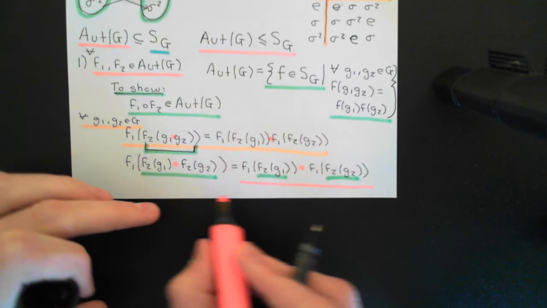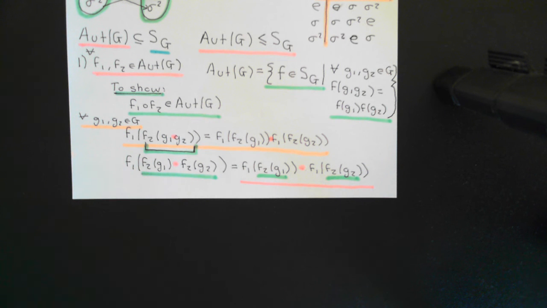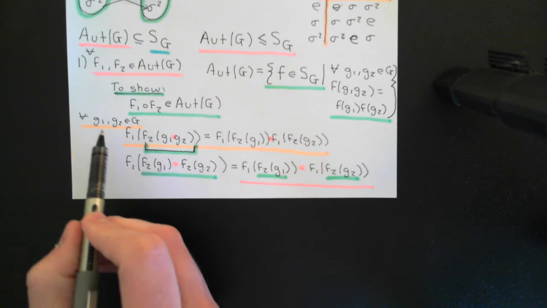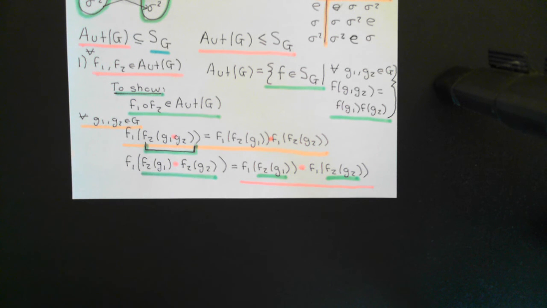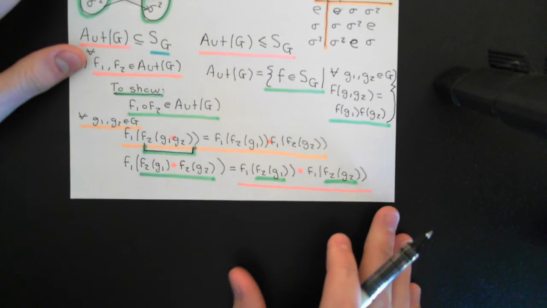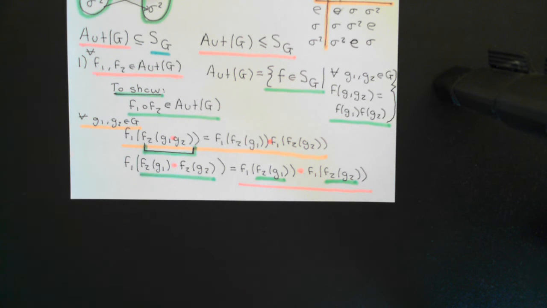So I've taken the left hand side and turned it into the right hand side, and therefore it's true that this is equal to this for absolutely all little g1 and little g2 that you have within your group, because the arguments that I applied here are valid whatever little g1 and whatever little g2 you were actually using. So what I have just overall shown is that if I compose any two group automorphisms together, I get another group automorphism. So the composition of two set permutations that are group automorphisms together is another group automorphism. It's another one of these very special set permutations.